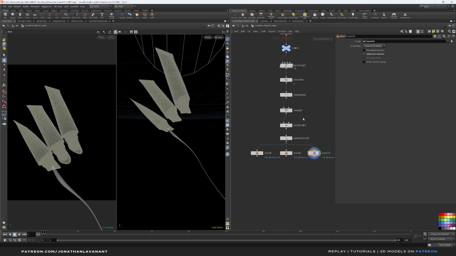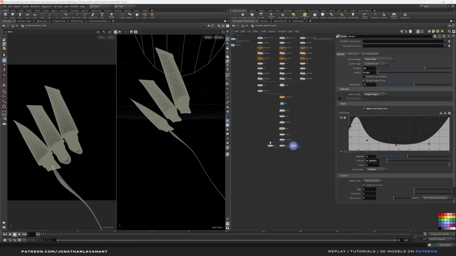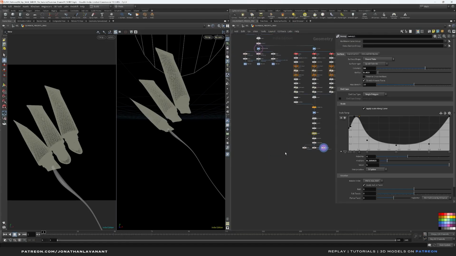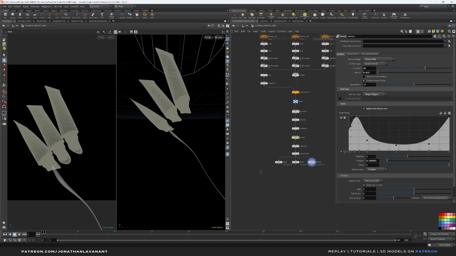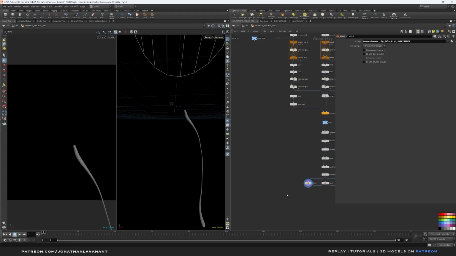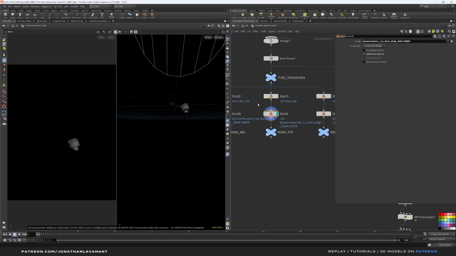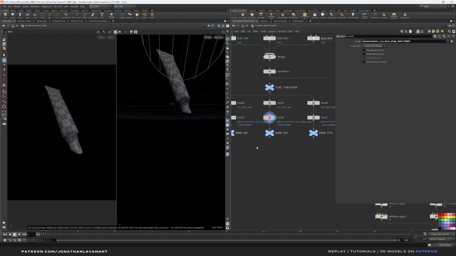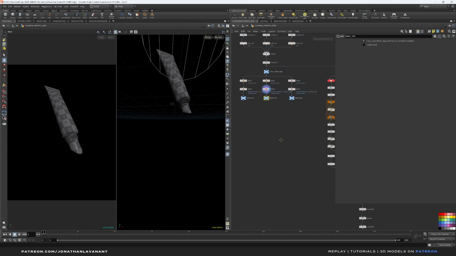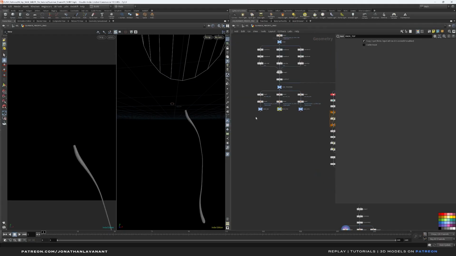So here on the sweep node, don't forget to click on endcap type here to single polygon if you want, because we will convert our geometry into VDB just later, so you need to close your geometry into the sweep here. So now we have our line here, and we need to merge the line with the inner parts of our tube here. So we have the inner part removed at this point of the node here. So here I can click on delete non-selected to get only the tube. So here this is the node for the tube, but we need to merge the inner part of each tube with the line here. So to do that, you can just copy paste the blast node created here.